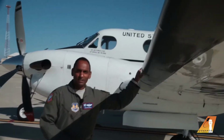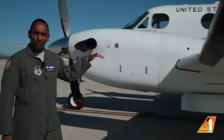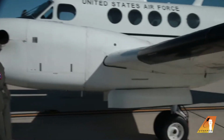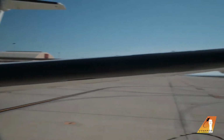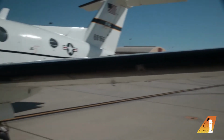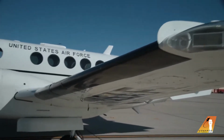Starting with the design features of this aircraft, we've got a straight wing, dihedral aircraft. What that means is the low location of the wings and the dihedral, where the wing goes lower as it gets closer to the fuselage, makes it so that we have better lateral stability in the aircraft when flying around. As you can tell from the wing, we've got rubber attached to the front, and what that does is it sheds the ice that forms whenever we fly through visible moisture up at altitude.